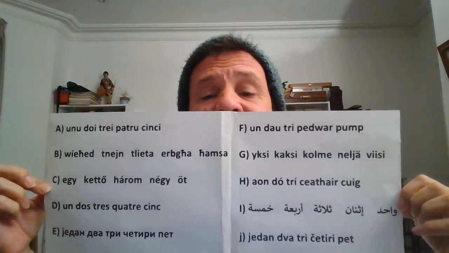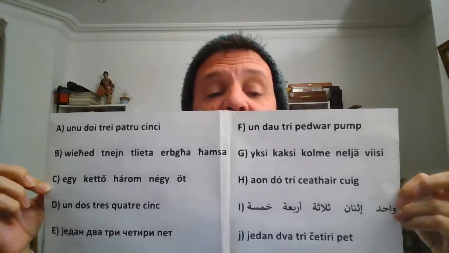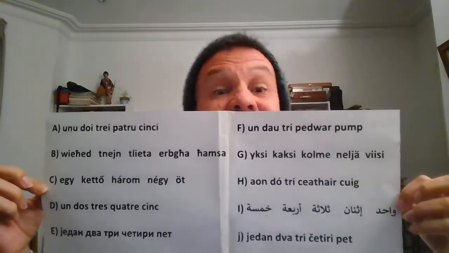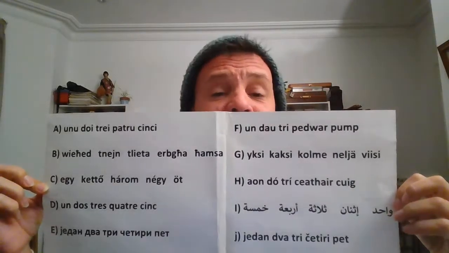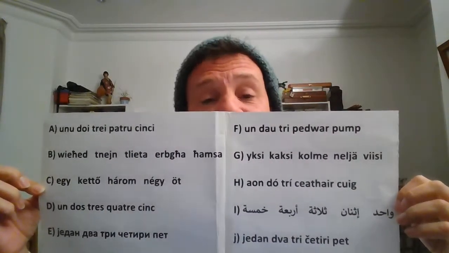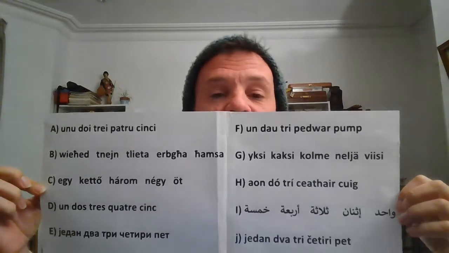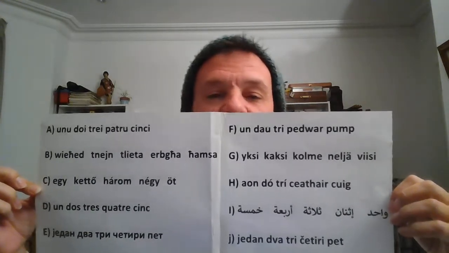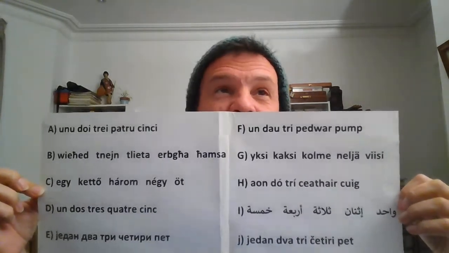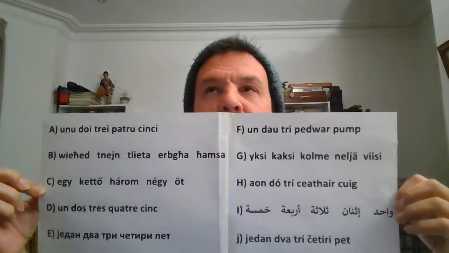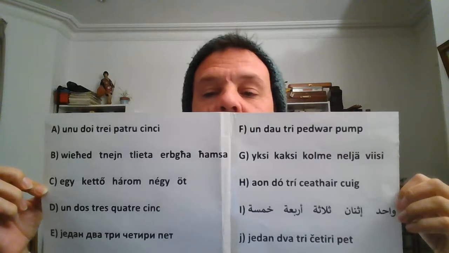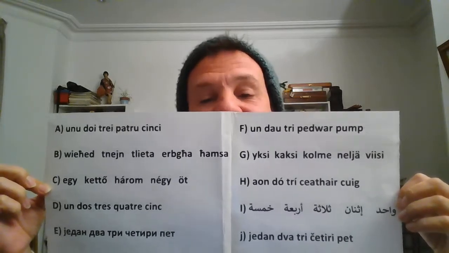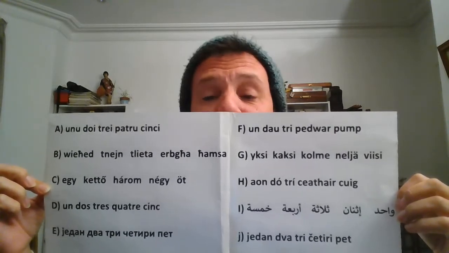B, Wahid, Nain, etc. Well, obviously, if you could read the Arabic, you'd know that that was Wahid, Itnain, Thalatha, and it sounds quite similar. If you can't read the Arabic, you were a bit stuck. But Maltese is very much derived from Arabic. It has about 30% Arabic vocab these days. The rest of it's mostly Italian. But it's structurally still an Arabic-related language. This is the most distant relationship, I think.